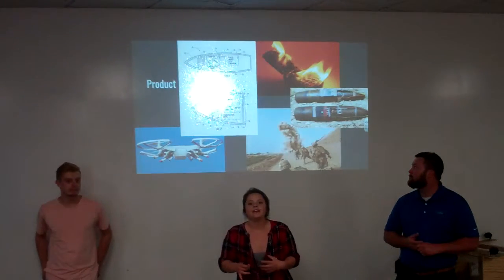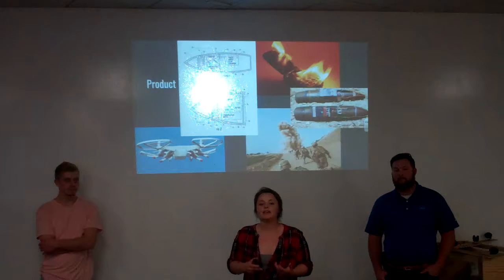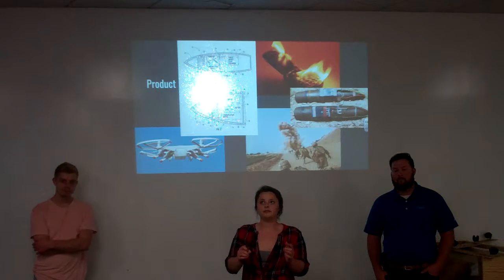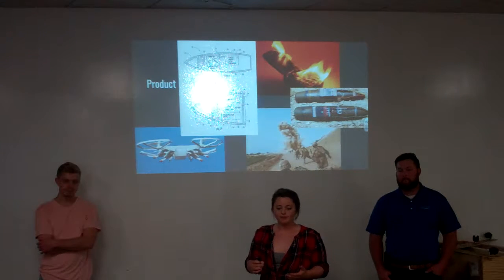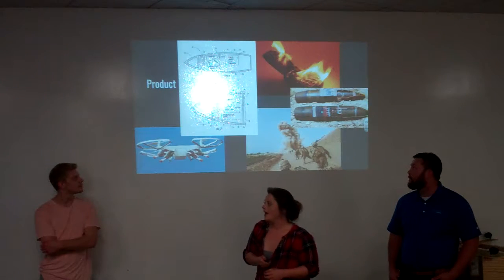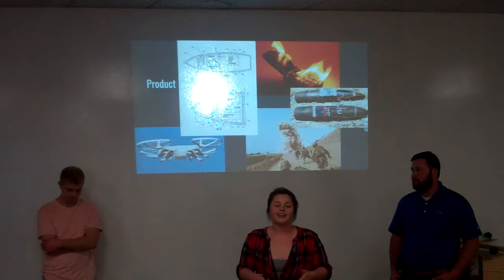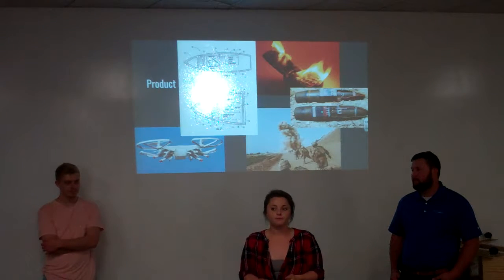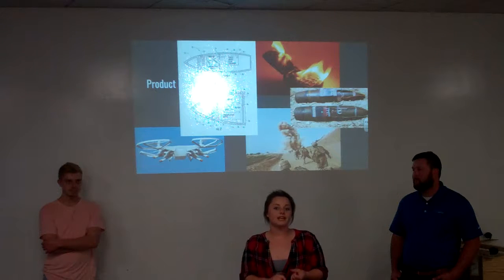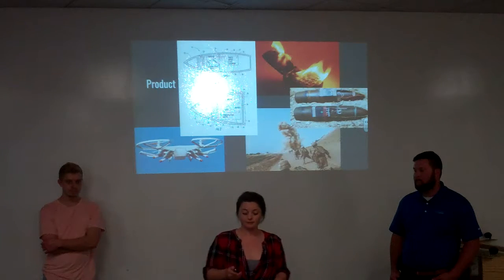So the product itself is a drone-like device that works together with the kinetic energy from the kinetic pulse array, as well as the ability to find and block the signal from a patent that is the radio intelligence patent. Together with this, it works with radar and GPS to pinpoint an IED, send out a kinetic pulse of about 350 to 370 pounds, and detonate it. It's also able to find a signal and block it from a remote detonated IED and pinpoint where the signal is coming from.